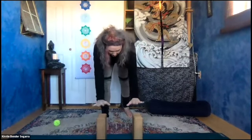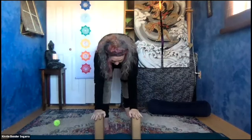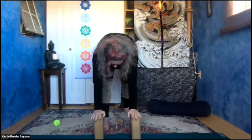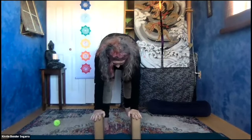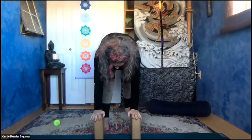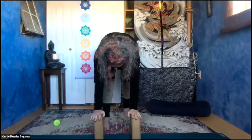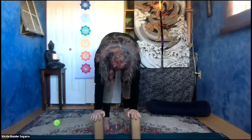And then you can come on to the blocks. And here we're going to try to find not rotating our hips from side to side. You can imagine that I can put a cup of chai on your sacrum and that you can keep it level, or like a pot of stew is another good one. So just work at playing, squaring the hips parallel to the earth.